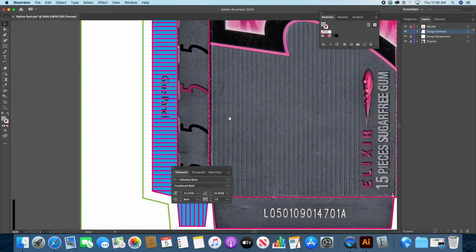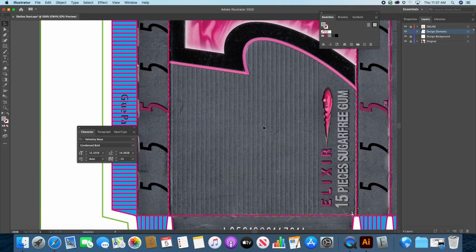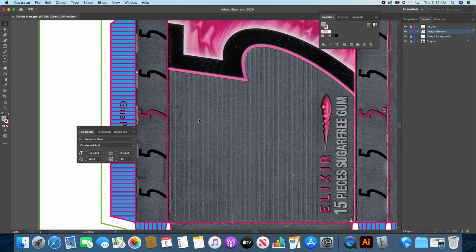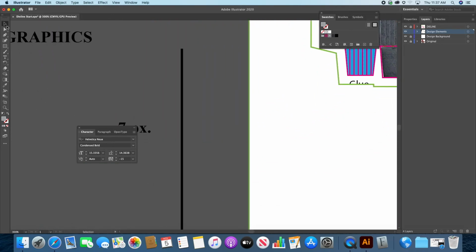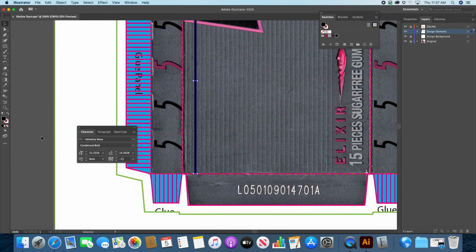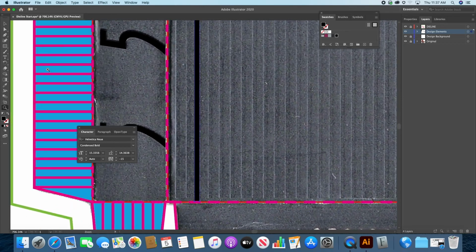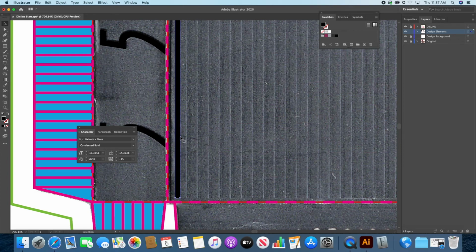Now, last couple things here that we want to do. I'm actually going to just ignore the serial number because that's not really necessary to do. But you'll notice these lines, and these lines are actually debossed. They are going in, and so we are going to take one of those lines right here from the left side, and we're going to bring it over to the front. Okay, and if you zoom in, you can probably line it up better. You can see these lines where it's like sort of a highlight or something that caught on the original. I'm going to line it up to sort of the left edge of that highlight.